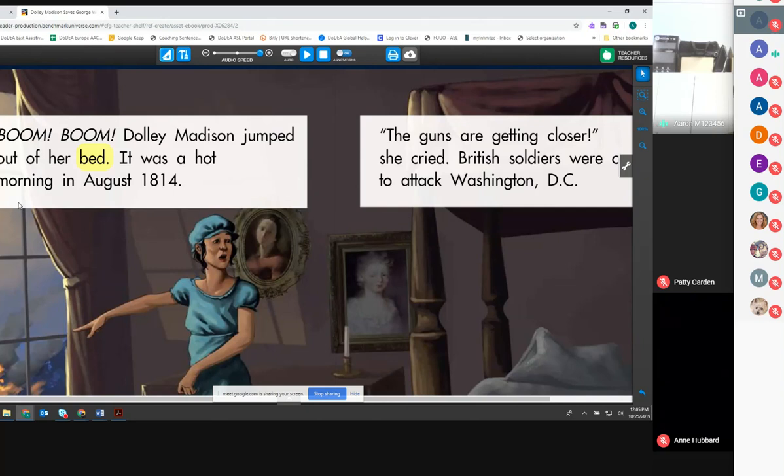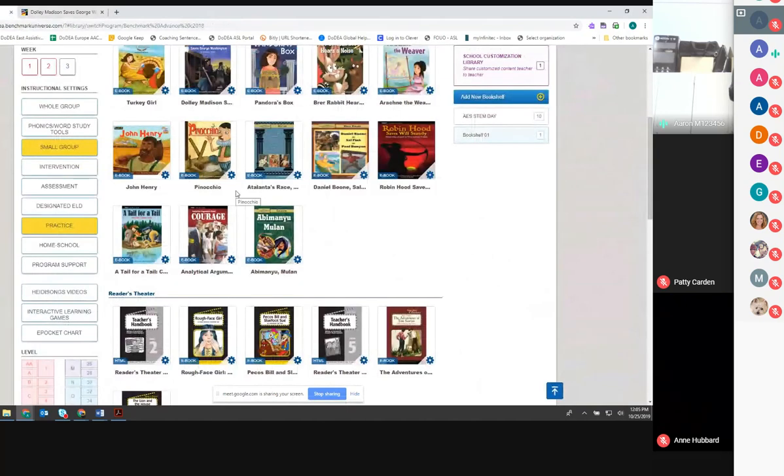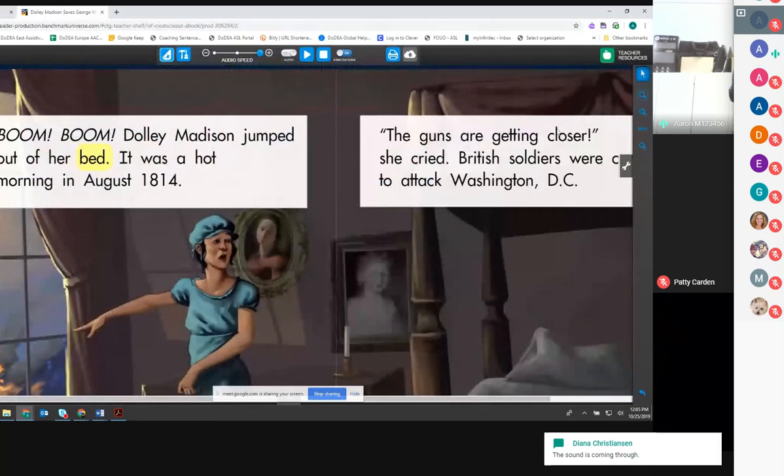This is an everybody resource. This isn't a special ed 504. Any kid could be accessing this. Maybe some choose to use this feature, maybe some don't. Some kids like the feel of the book in their hand, while other kids want to access it on a computer. But Benchmark Advance has all their books in ebook format with this feature of text-to-speech, being able to zoom, being able to annotate text if I need to.